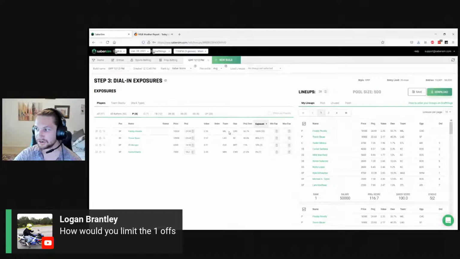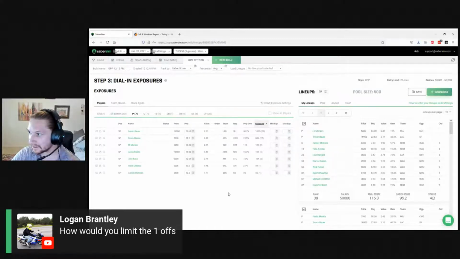But you can do it with pitchers too, right? Let's say the Chicago Milwaukee game had weather concerns and you're getting 100% Peralta and it's like, oh man, what am I going to do with this game? You can experiment, just see what happens when I exit out. Okay, well, we pivot pretty dramatically.